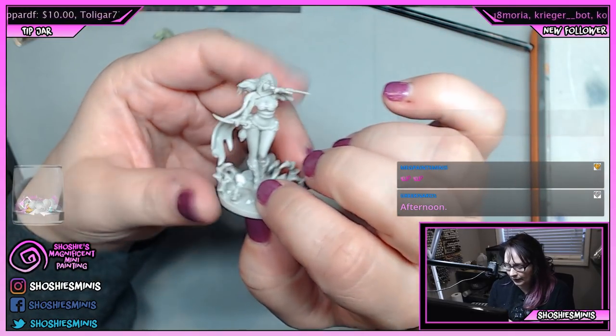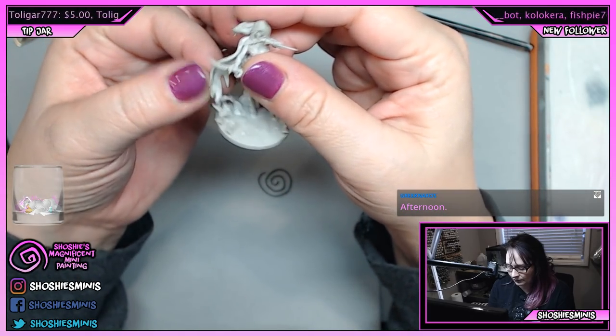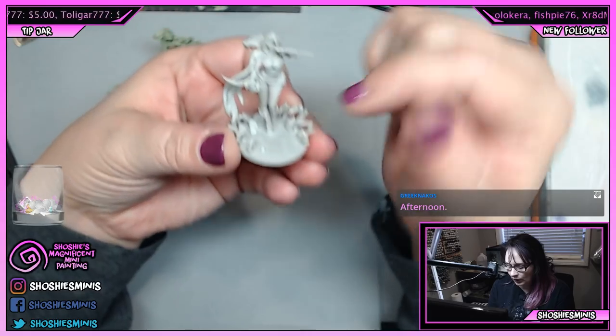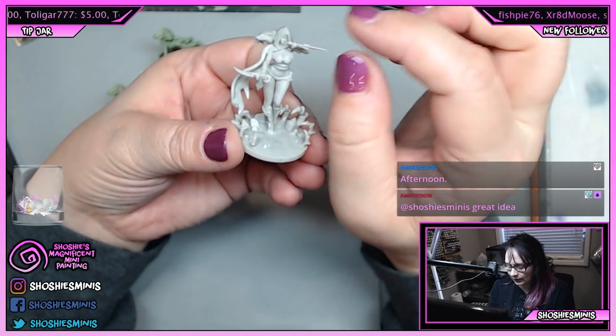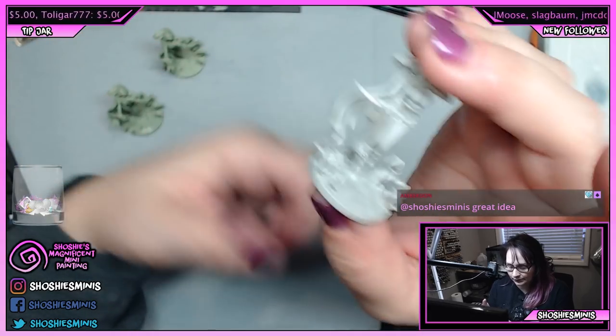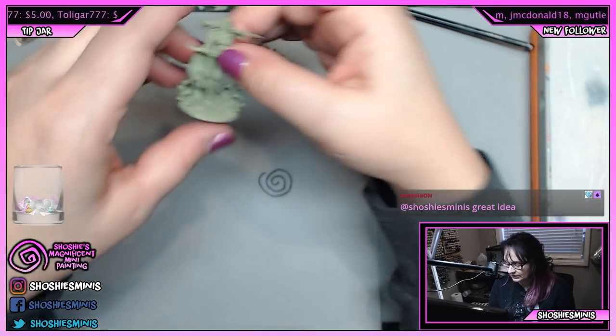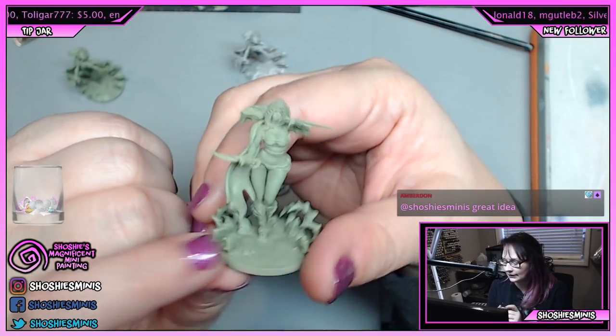If you're going to be painting this on your own, what I recommend is that you leave the cape off and maybe the base off while you paint the rest. Maybe even the arms subassembled, I'm not sure. But I'm going to show you how to do this completely built already. So the first step, step number one, is to prime it.